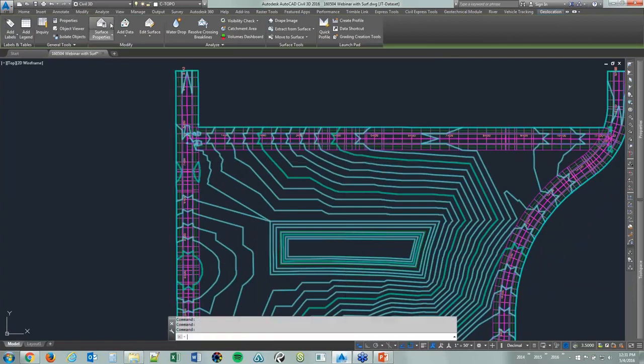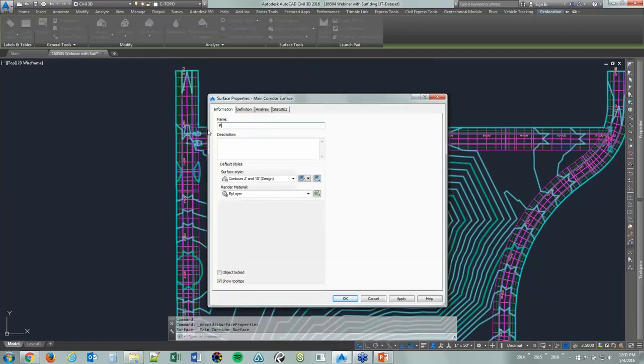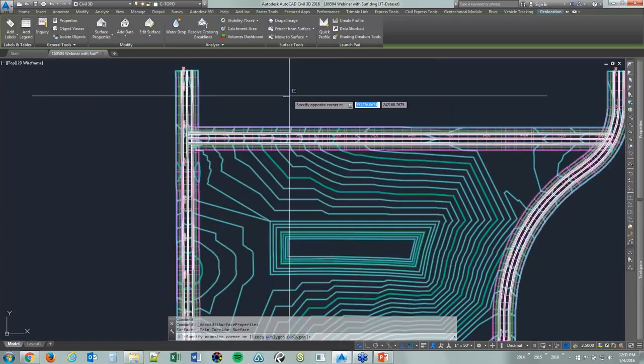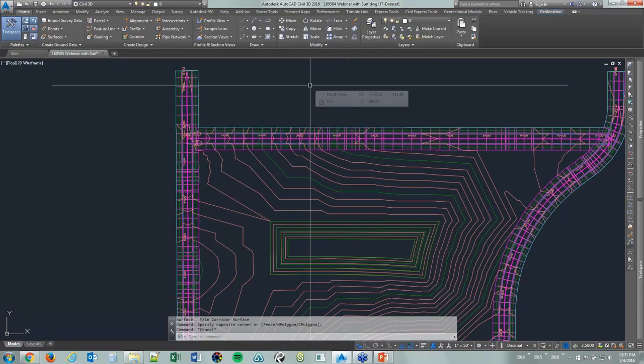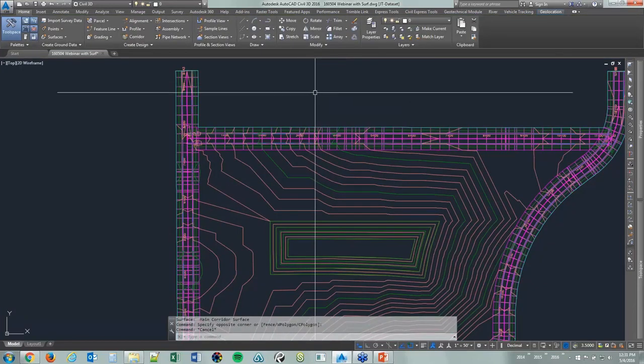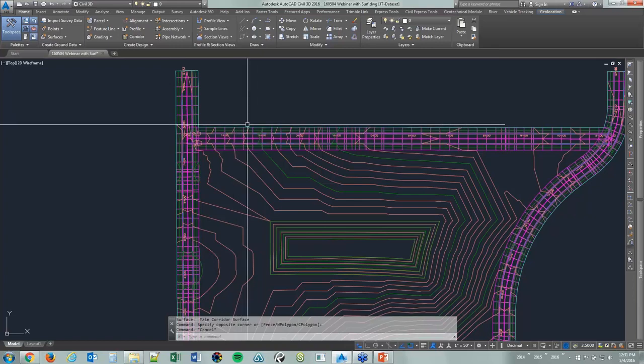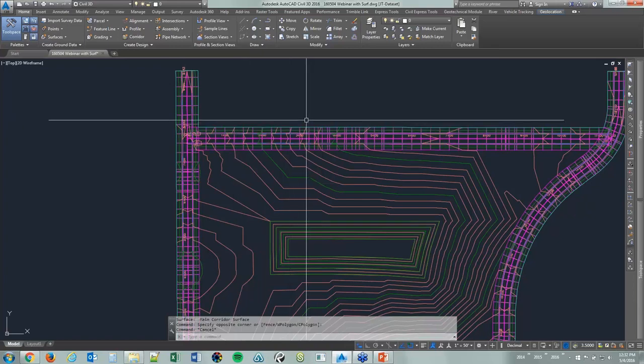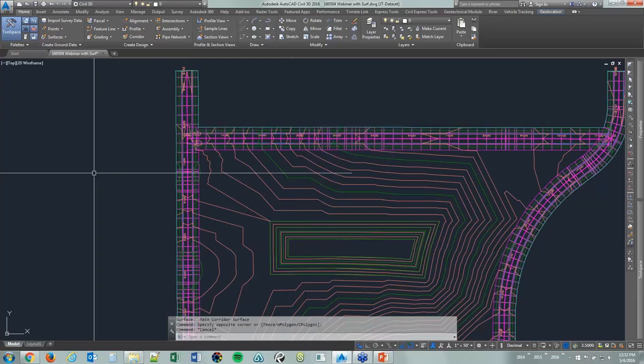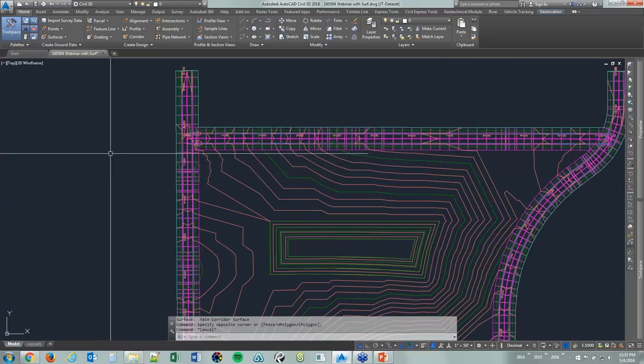So this is my corridor surface, or FG. I'll rename that right now. That's how I'm using it in this drawing. One thing that is kind of a cool thing that maybe you don't use so often, but maybe you run into once in a while, is you have something buried underground, some type of large object, container, a box or something like that, that you want to show in a profile view.